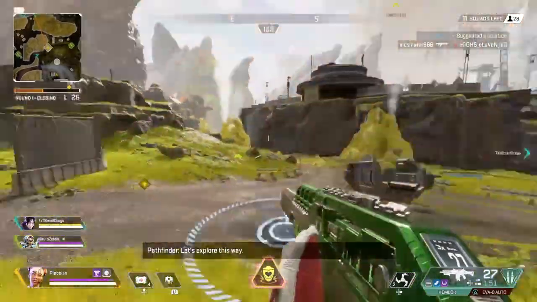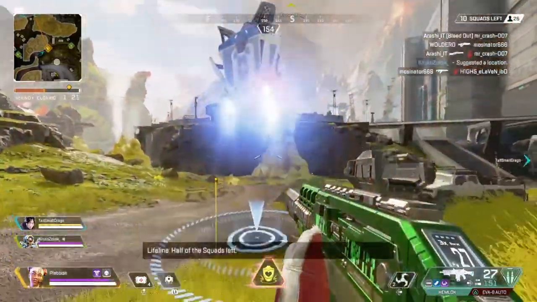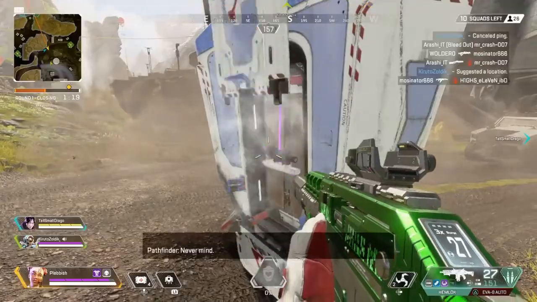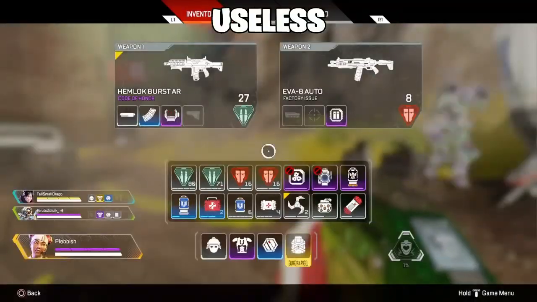It is sometimes helpful, but you see here, once it lands in and I open it, it's not really that great loot. It's just loot that we already had and a shield cell. It was just purple armor.